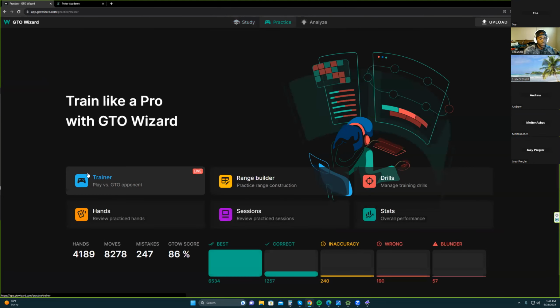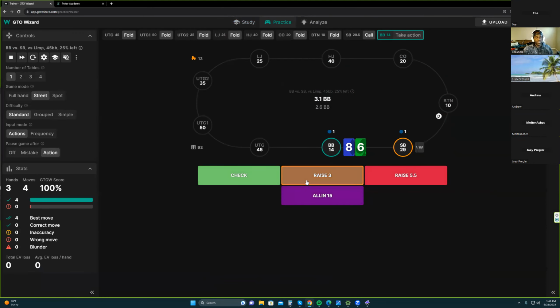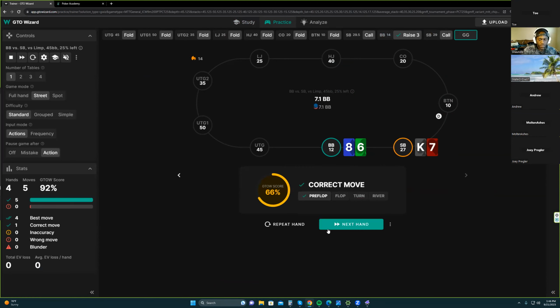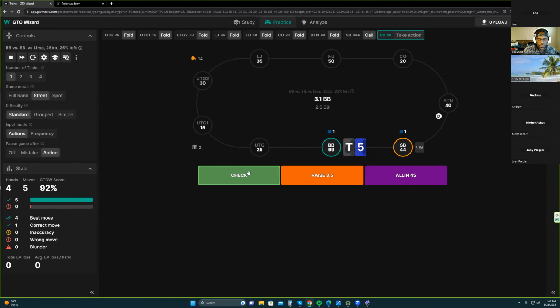Awesome. Thanks. Yep. Raise this. Two more hands. Yeah, I have like 2 more minutes before delivery gets here. All right. Play this. Just do this one. Look at this stack disparity. We have them 2-1.